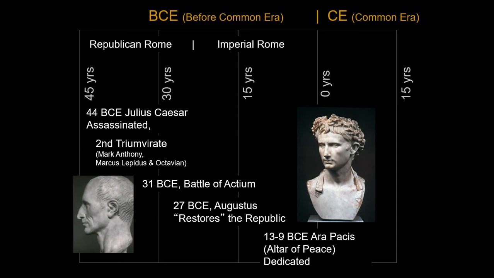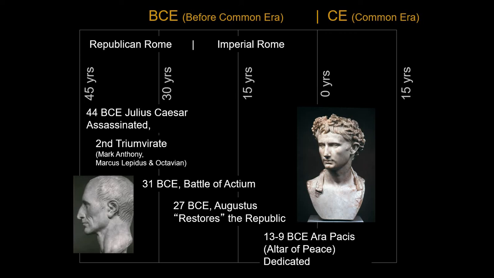And in 13 to 9 BCE, he founds the Ara Pacis, which is this altar of peace. And this really is a way of demonstrating that he has established this new kind of life that exists in Rome. This is what we call the Pax Romana, the idea that you have peace, you have prosperity, you have stability, you have conquests and tribute coming in. Life in Rome is good, so why should you complain if you lose your vote or lose your representative government? And most people sign on with this. It's a good deal for most people, frankly.